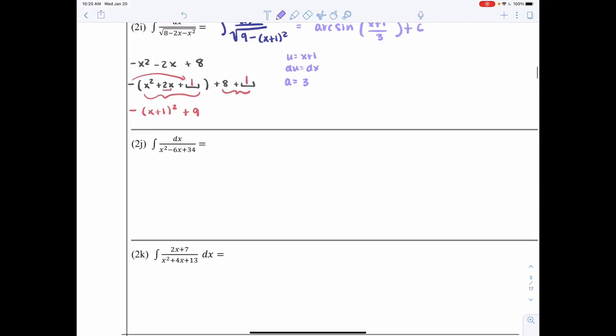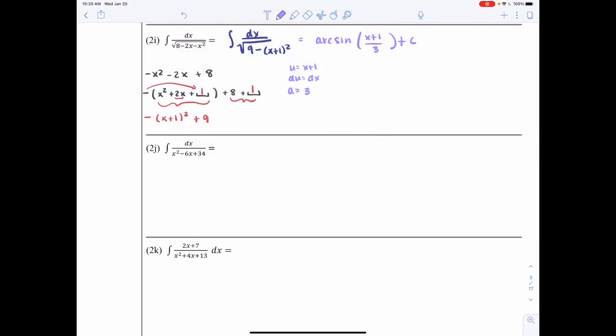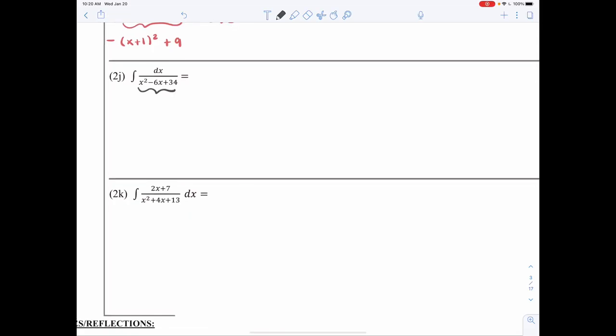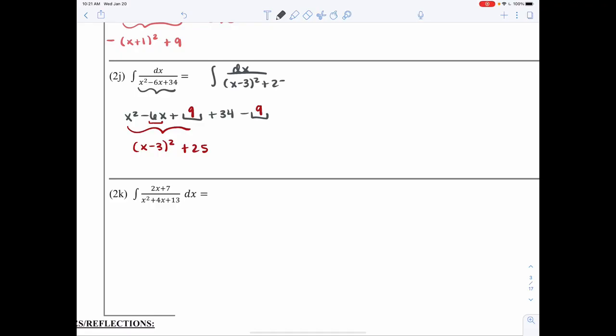Almost done, guys. We're going to complete the square on this one on the bottom as well. How do I know that? I know that because it's not u subbable. So we're going to take that x squared minus 6x. Let's bring in a new c value. Taking our b value here in the center, cutting it in half and squaring it, we should get 9. So I'm going to have a positive 9 and a negative 9 factored into our equation. This is going to factor into x minus 3 squared, and 34 minus 9 is conveniently 25. So rewriting this, I'm going to have dx over x minus 3 squared plus 25.